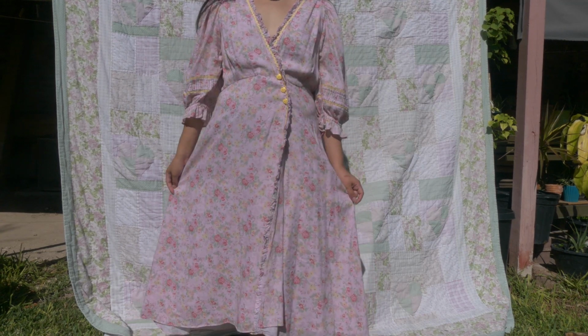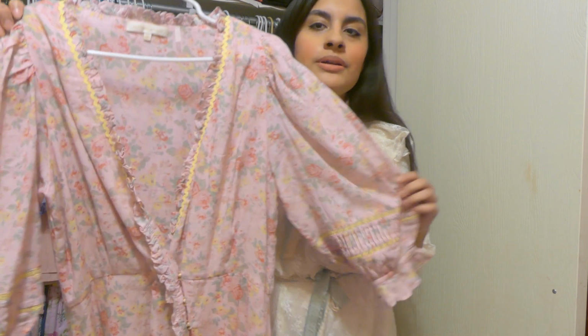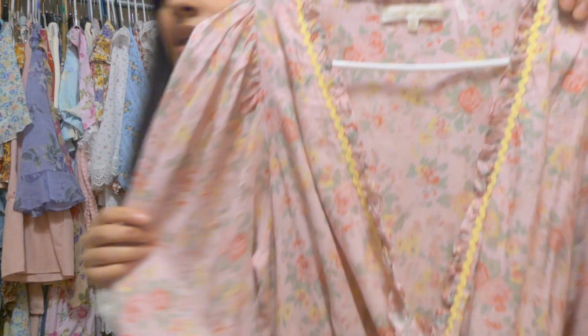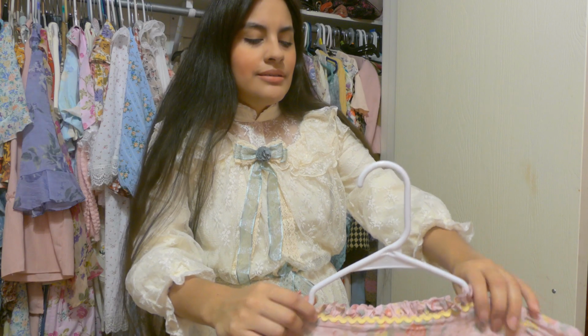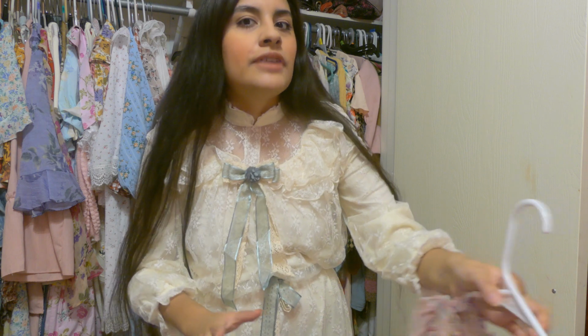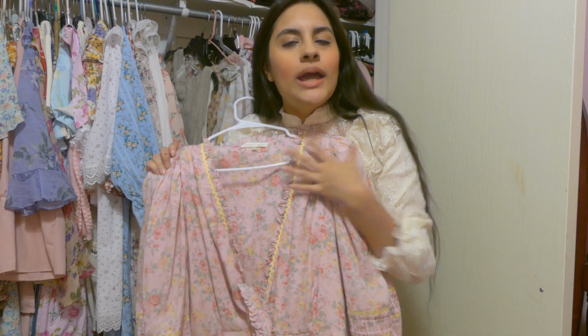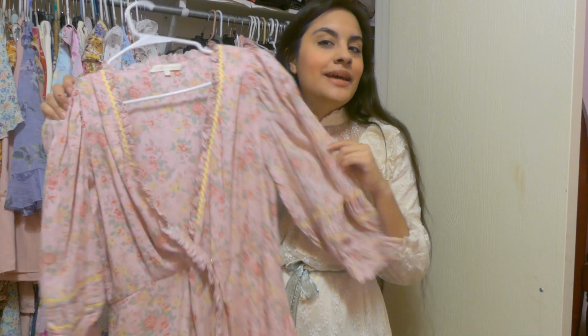I feel just so good and so feminine in this dress, and the fabric is really nice. It's made of this really flowy and light cotton, so I really like that. I mean, just take a look at it, just admire it. It's so pretty. I love it. It was really discounted, so I just had to get it, okay? I've been lusting for a LoveShackFancy dress. It just makes me really happy, okay? It's just like my dream dress. It's so beautiful and so dreamy, and I don't regret one bit getting it.